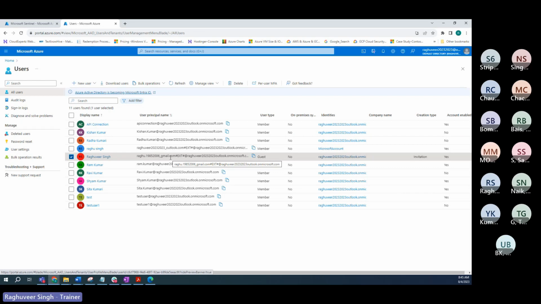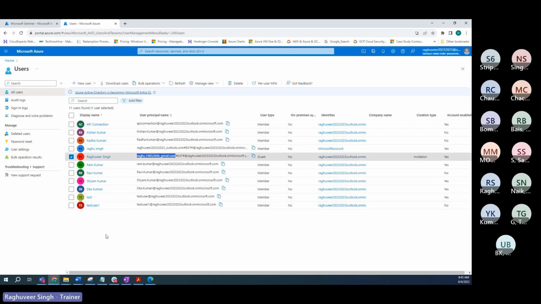Now, this is possible for one user, but not for 100 users, because this poses a security risk also. What if this user identity is compromised? If this user identity is compromised, and you have granted contributor access to this user in your account, imagine the level of damage that can happen. And you absolutely have no control over this identity because it's a guest identity. That is why following this method for 100 users, for 200 users, permanently or for a specific duration ranging in months and years, is not recommended. So this is not recommended.